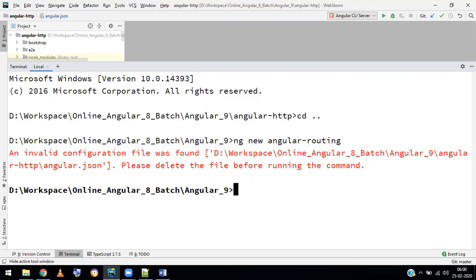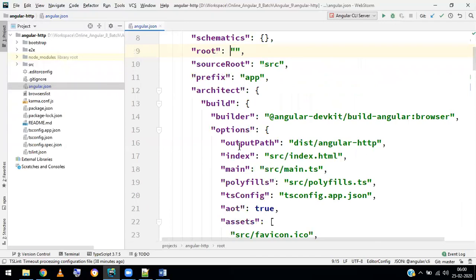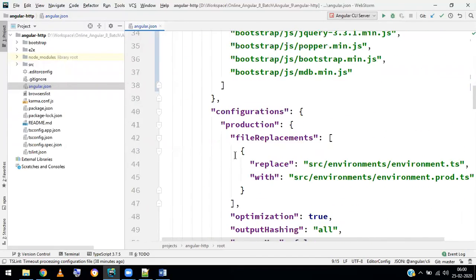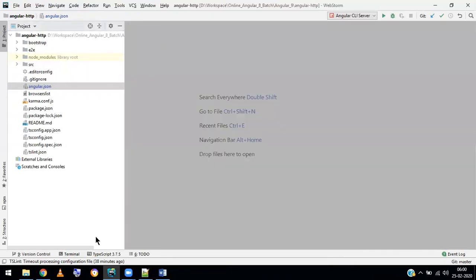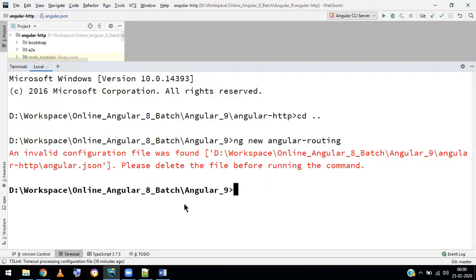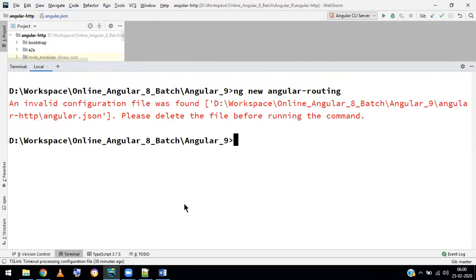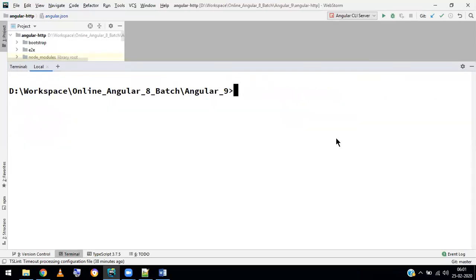Invalid configuration. What configuration? There is no error here, right? We configured only styles. Something went wrong. Okay, let me hit again, ng new angular-routing. Same error. Okay, some problem seems to be there in our application.